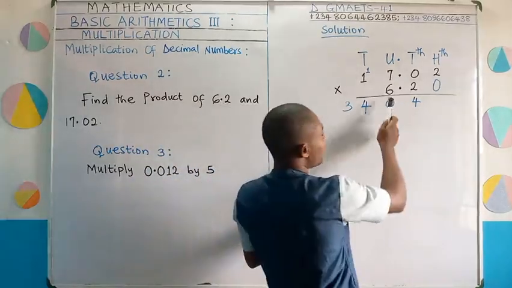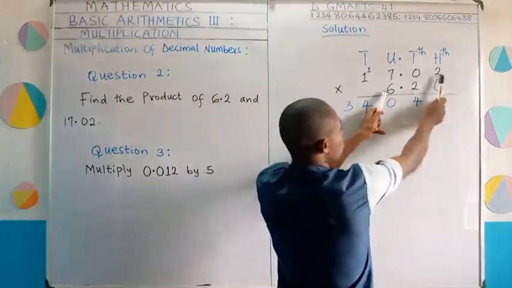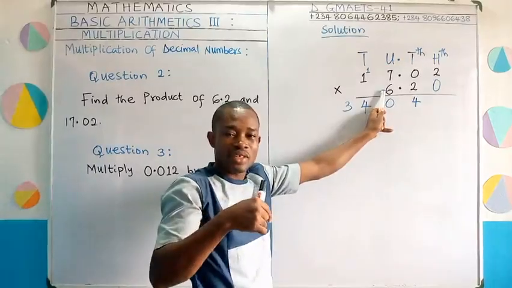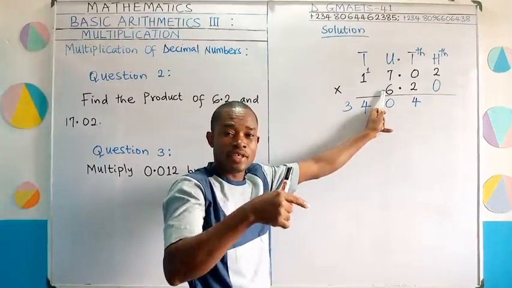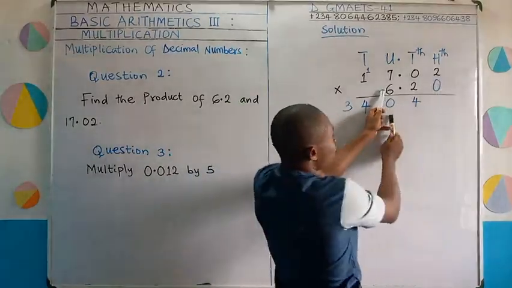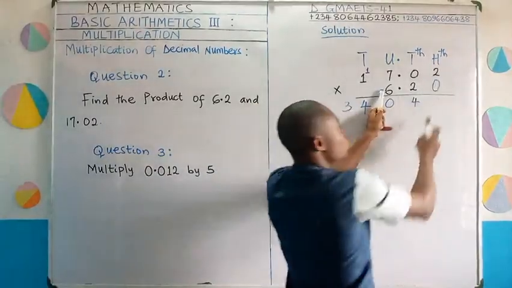Okay, now let us move on next. I'm going to use 6 to multiply. So we go 6 times 2. Remember that 6 is a unit digit. The 6 I'm using to multiply is a unit digit, so the first answer I get by using it to multiply this will be written under unit. Are you following, right? So 6 times 2 is 12.